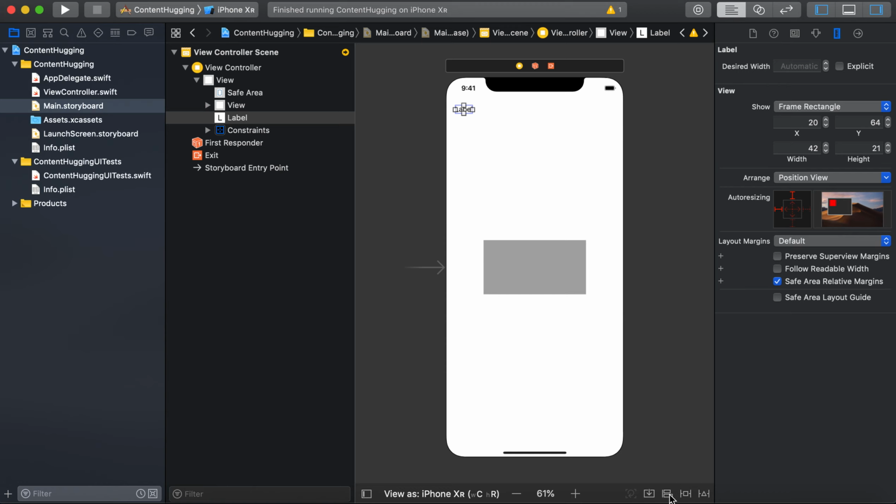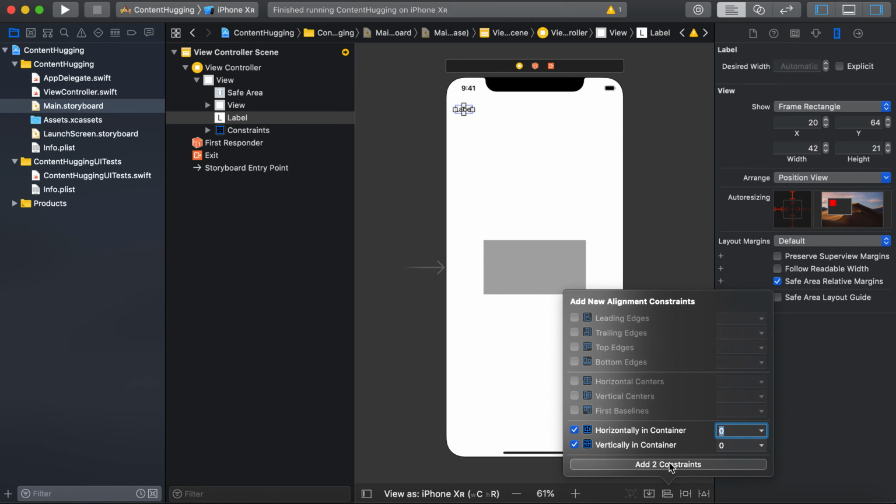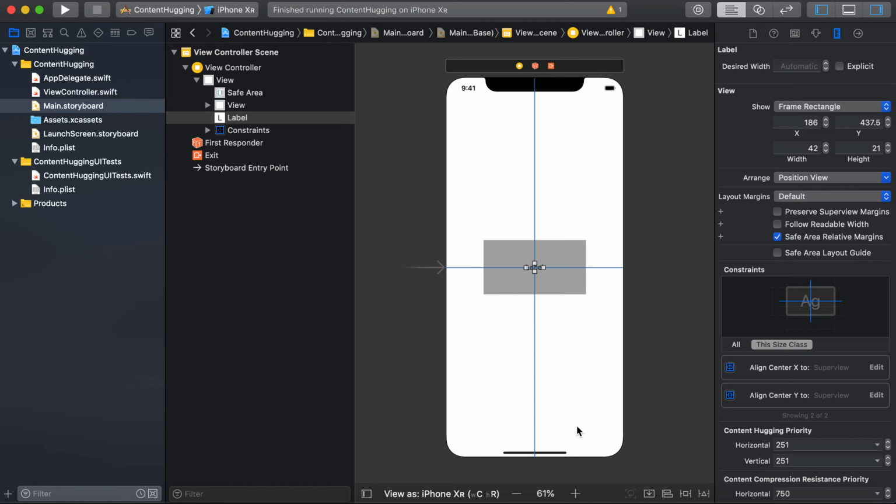If I want to give it horizontally and vertically center, then again it's perfectly fine. Here you can see in this scenario there is no warning also, right? Here we are not giving width and height, because UILabel automatically adjusts the width and height. That's why we are not getting any errors in the case of UILabel.